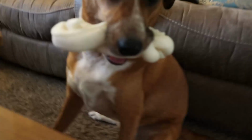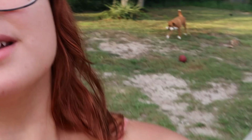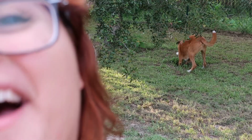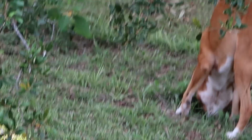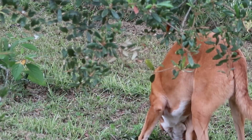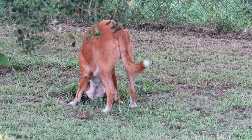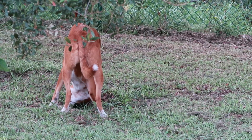Good boy, Hudson. Do you have your Sunday bone? You good boy? No, he's sitting. Let's see. He's looking. He's trying to find something. He doesn't know. He thinks I'm not looking at him. Oh, that cheeky boy. But you know what? This makes him so happy. I've never owned another dog who does this, where he literally buries his bone and then he comes back for it later.